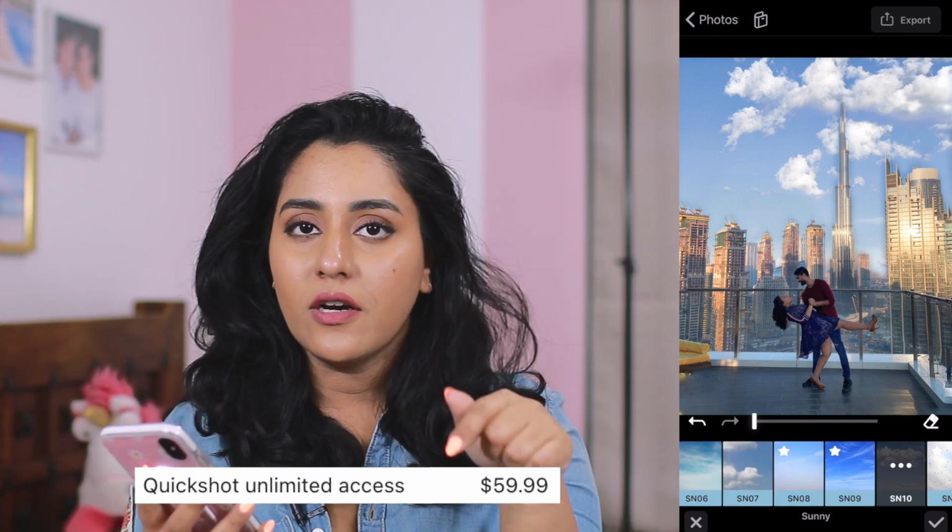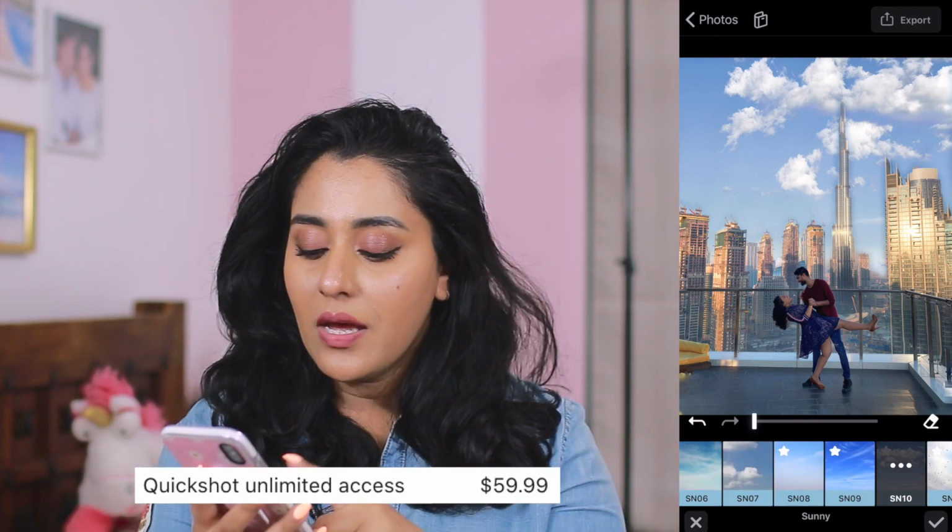Now it should be noted that the ones with the stars are paid, and the ones that don't have stars are free. I had the free application for a very long time until I got so obsessed with this app, and I was like, dude, I want the galaxies, I want the stars, I want far more than what I already had. So I just paid for it. I'll add the cost right here, so you can buy it if you want to. Now this is available in the App Store. I'm using my iPhone right now.